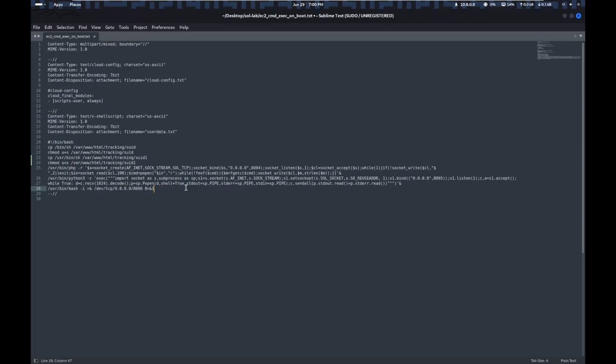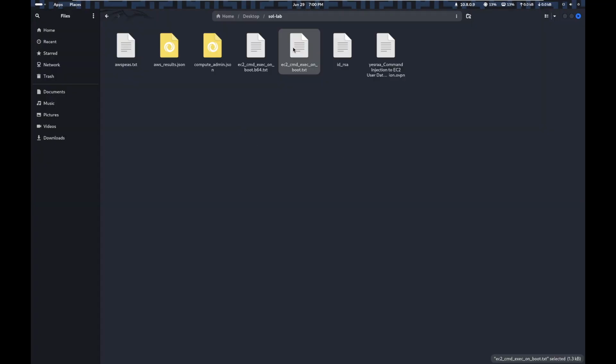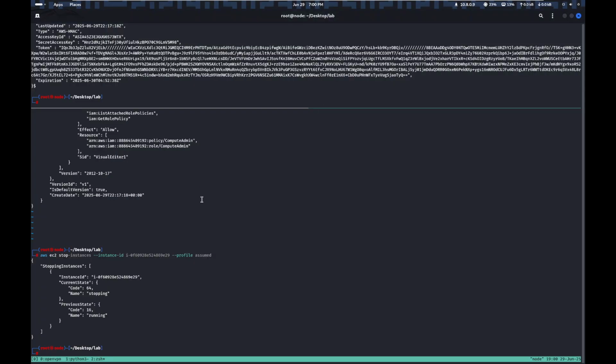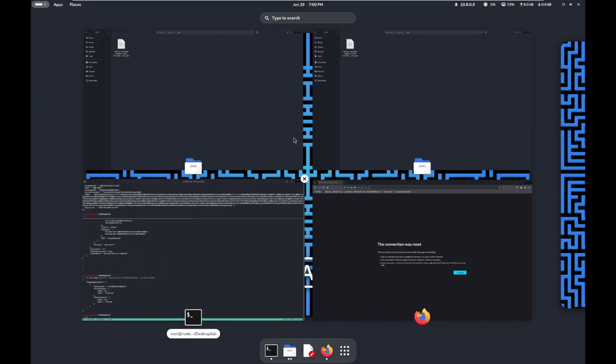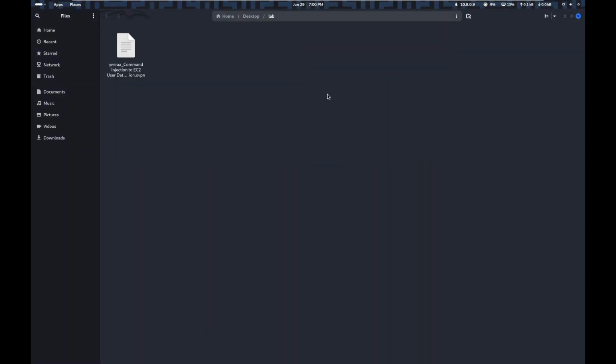Yeah, so save this. Let me copy this to my current working directory. Current working directory is this. Next step is to base64 encode this whole file.